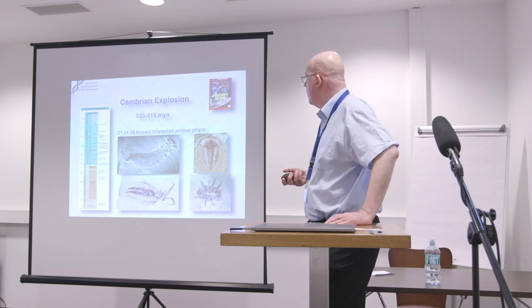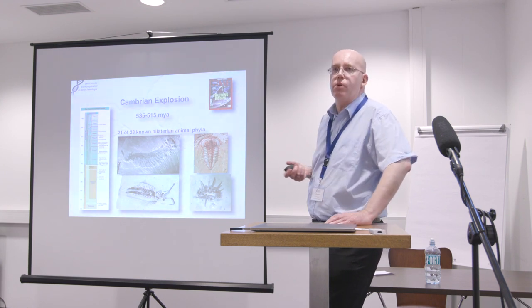Steve has written a book about the Cambrian explosion, where 21 of the 28 known animal phyla appear. These Linnaean categories are of course more or less arbitrary, but what it refers to is simply different body plans, different ways to construct a multicellular bilateral animal body. You find most of them appearing suddenly in the Cambrian explosion in this 20 million year window of time. The real pulse of innovation is just in a 5 million year window of time. And there are no precursors.